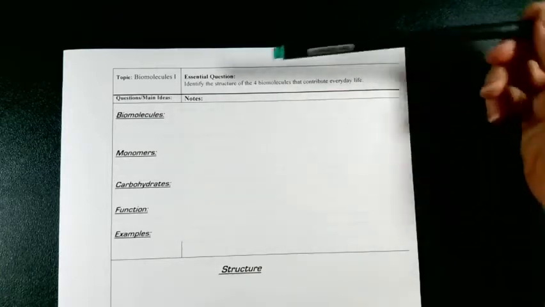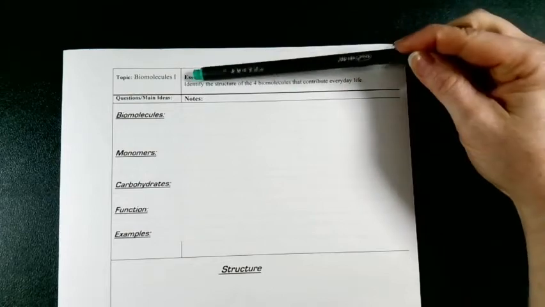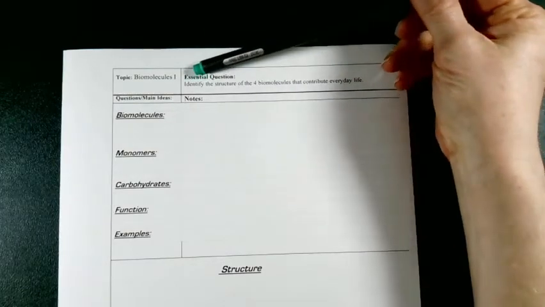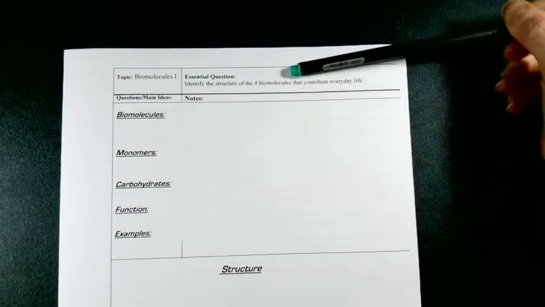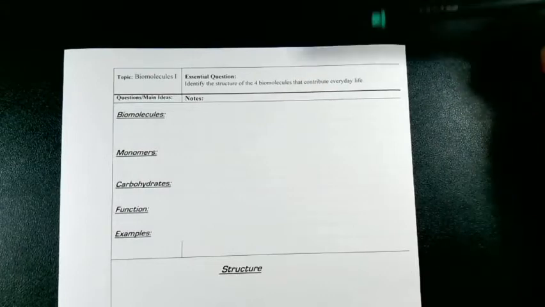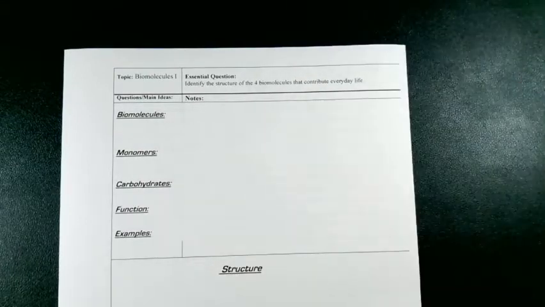Our essential question, it's just a topic question, is we are going to be able to identify the structure of the four biomolecules that contribute to everyday life. Without these biomolecules, we would not be able to live and survive. Life on Earth would not exist without these four basic molecules.